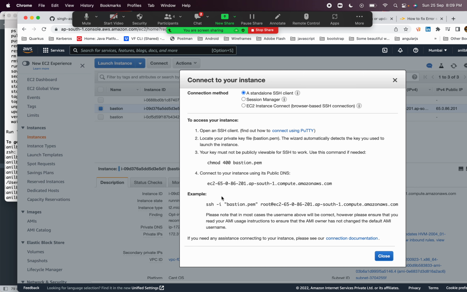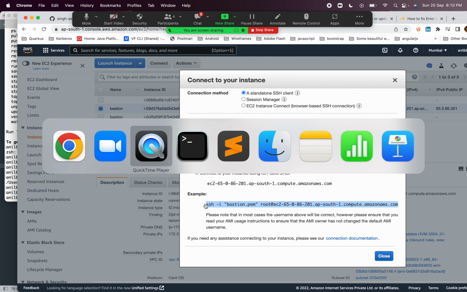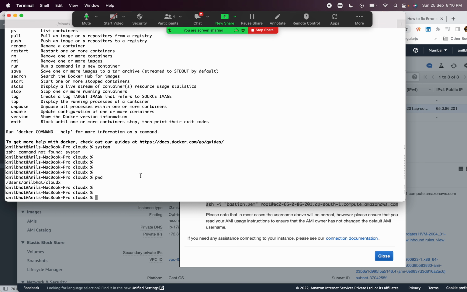I'll show you what I did last week. I will quickly connect to the machine, because I already discussed this in the last session. My bastion.pem is already in the downloads folder, I suppose, so I just use that from the downloads folder and connect.